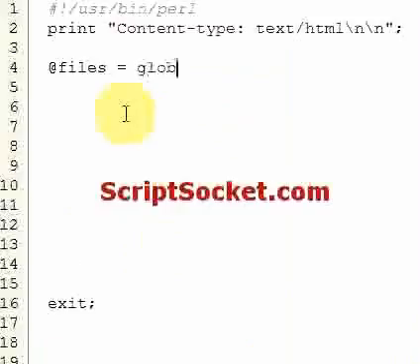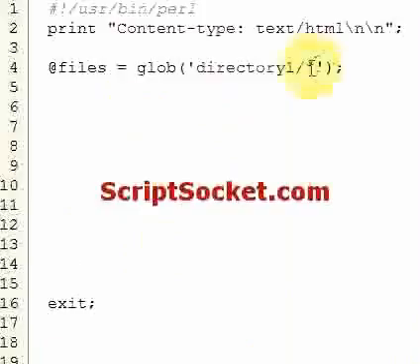Now we want to glob our directory 1, so let's type in directory 1, and first of all just glob all the files in that folder. We do that by putting a star in here, and then we print our array.